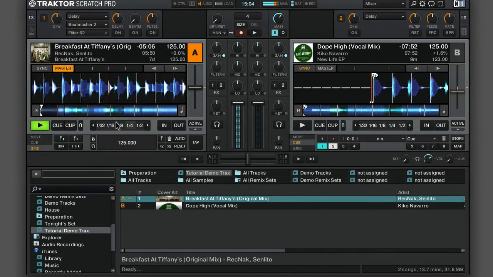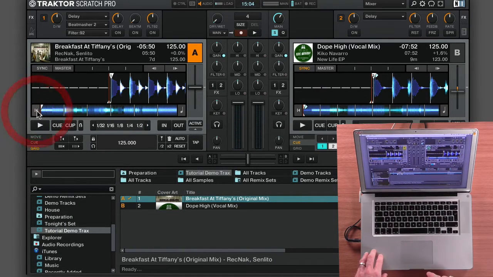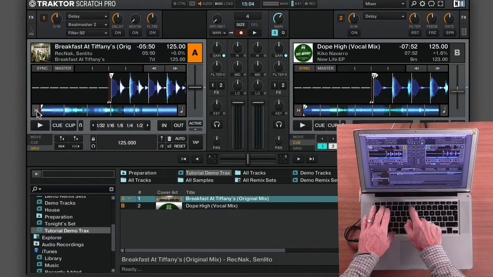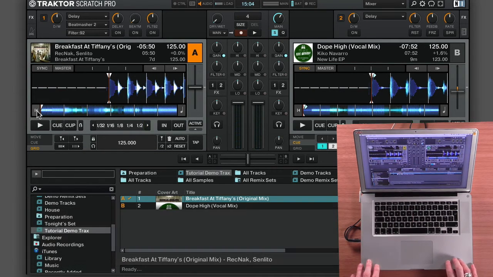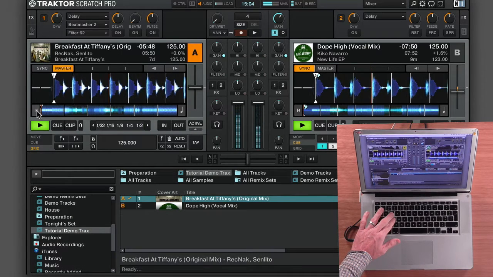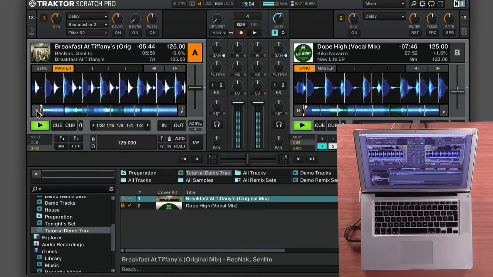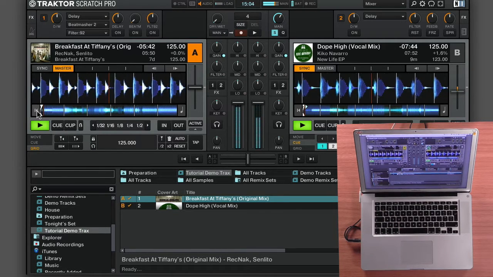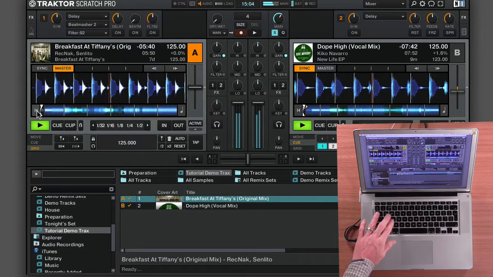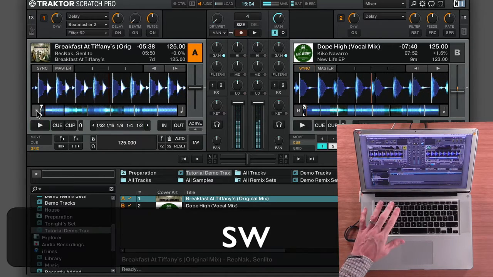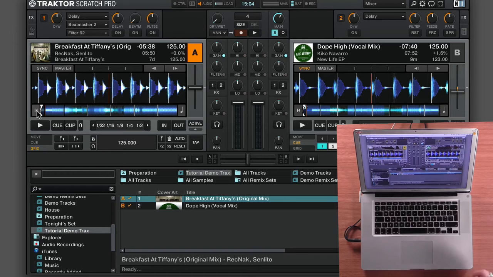So let's take the two tracks back to the start and we'll try that experiment again. Get them both at exactly the same point, right on their cue points at the beginning. And let's have a listen this time. Aha, that's more like it. So those tracks are pretty locked tight.